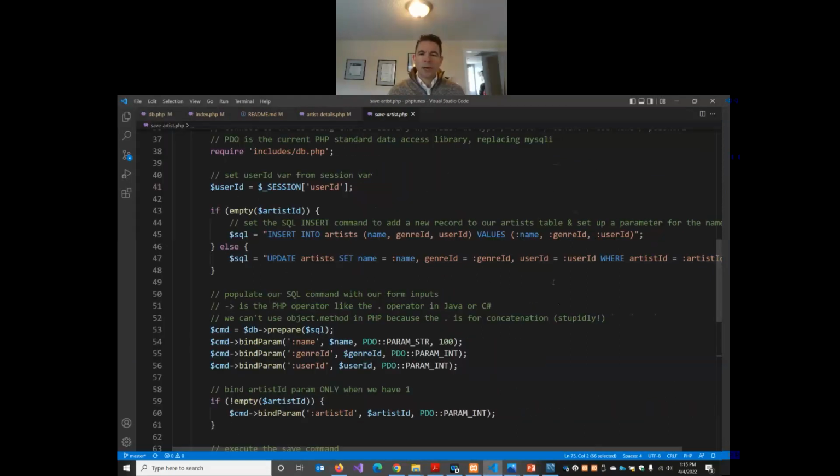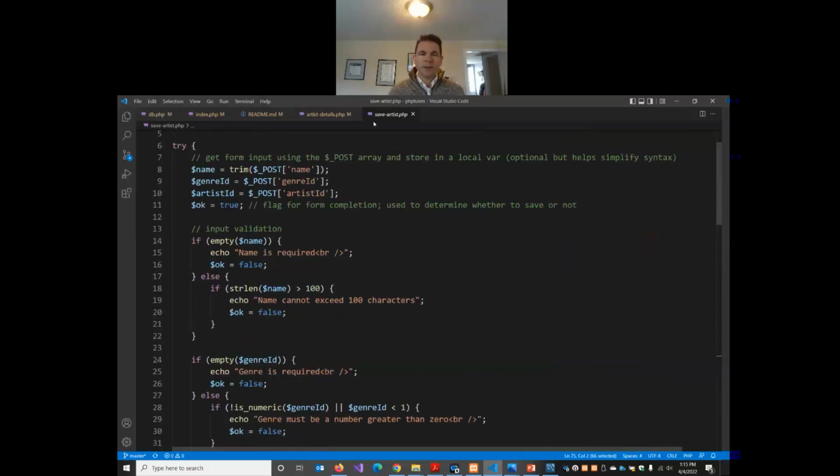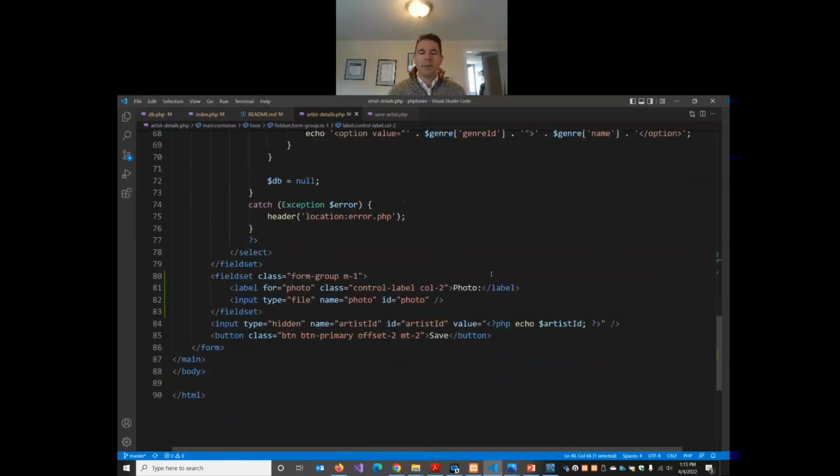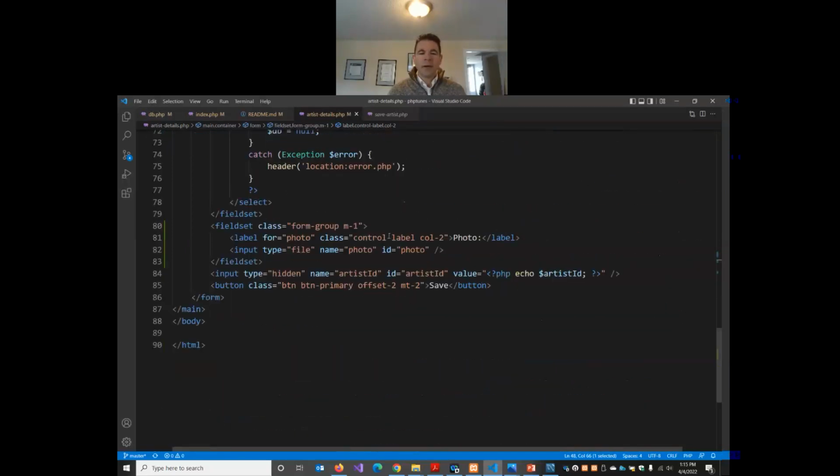So let's open that one up. So the form part's pretty simple, really. We just added the encoding type, and then a spot in the form with type equals file. Most of the coding and work and logic needs to go in the save page.